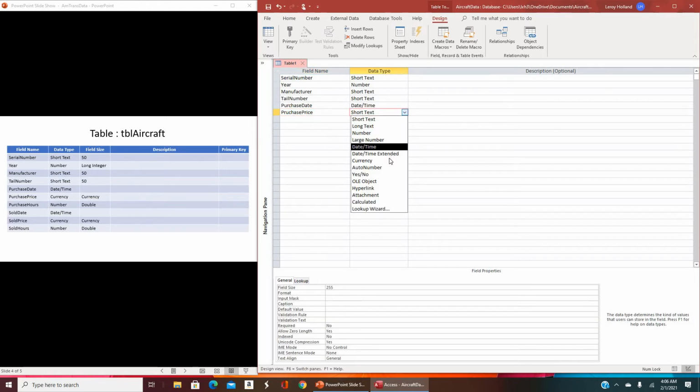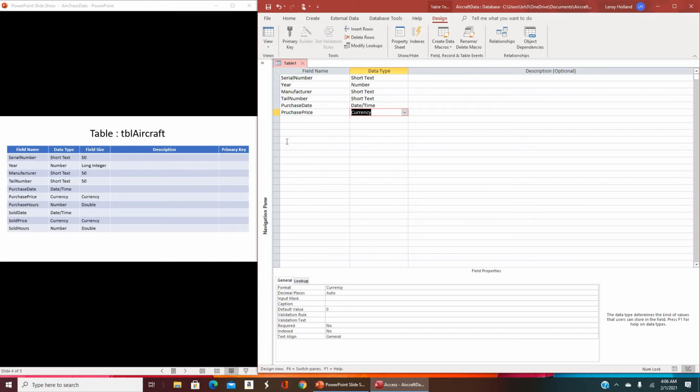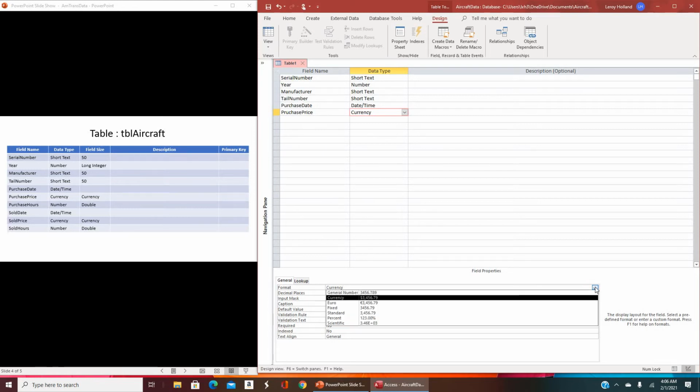We're going to choose currency here, and we don't have to change anything down below. It's going to default to currency. Now, if you live in another country, if you come to the drop down here, you'll see there's the euro and fixed and some other ones that you can actually choose.